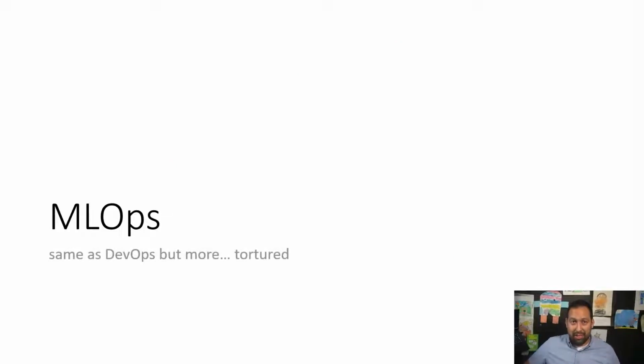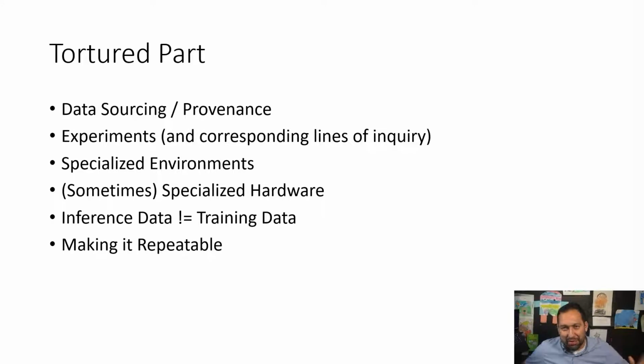So MLOps is the same as DevOps, but more, it feels like I should say tortured, difficult, hairy, and it's because of this stuff. Data sourcing and provenance is hard. The experiments. I didn't even get into this one, but for example, let's just say Sally is such an awesome data scientist, and she gets hired to run her own company for millions and millions of dollars.